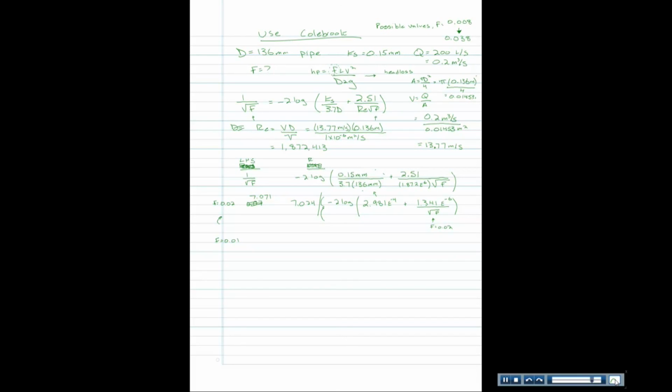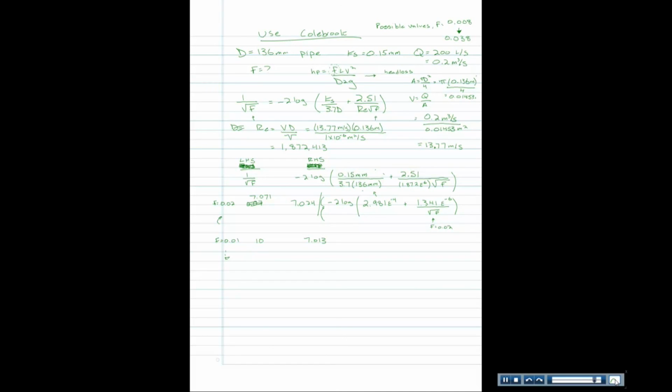There we go. That makes more sense now, doesn't it? Alright. And I'm going to post this even though it's got an error in it, just so that you know it's okay to make mistakes. Alright, so the f value there of 0.01, left-hand side is equal to 10, right-hand side 7.013. So, boy, it seems like we're worse than it was before. And so maybe we'd want to try some other value.